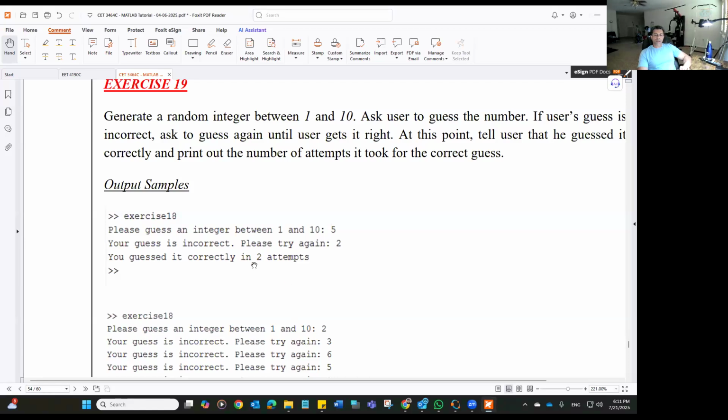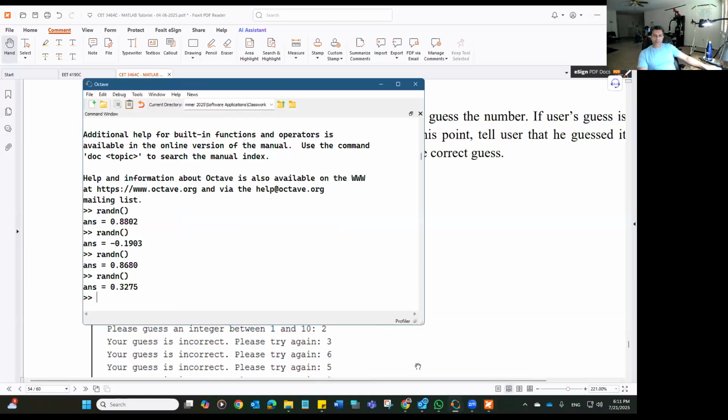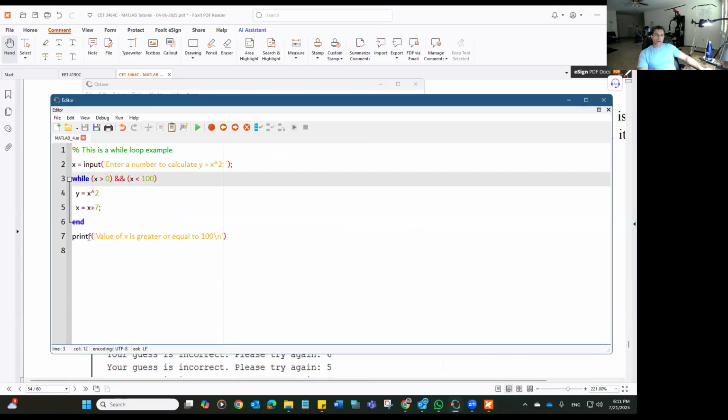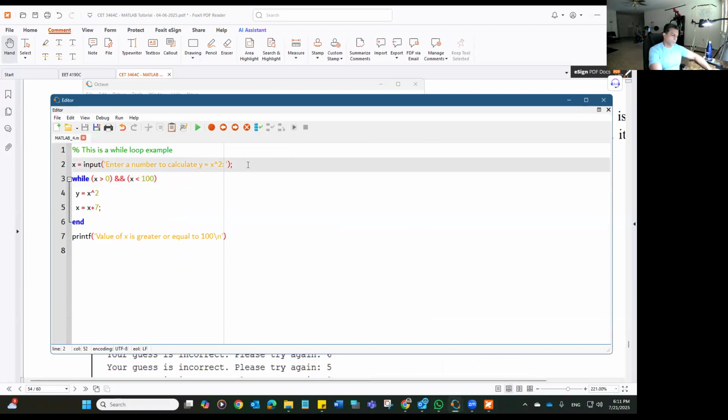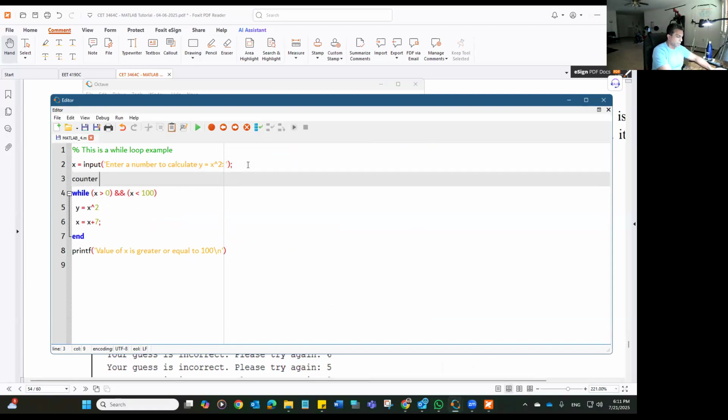As far as how you can determine the number of attempts, using a while loop, you have to use a counter. For example, in this while loop, if I create a counter and initialize that counter with a value, it depends on your first turn. If your first turn is outside the while loop, then your counter will start at 1. If your first turn is inside the while loop, then your counter will start at 0. So let's say in here I'm not performing any comparison outside the while loop, so I'm going to start my counter at 0.